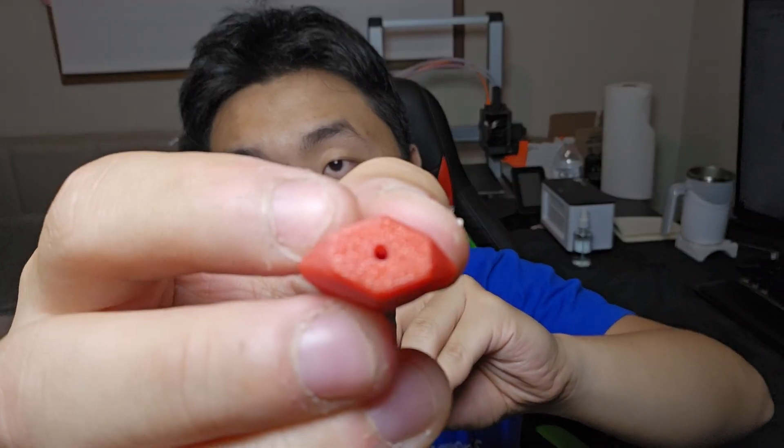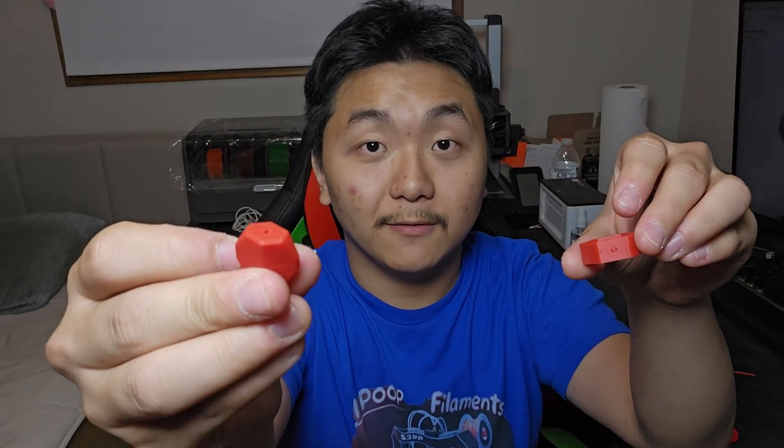Did I make this with zero tolerance, zero millimeters? No. All these parts have a circle diameter of 1.9 millimeters, except this one. This one has a 1.9 millimeters diameter circle, and this one has a 2.1 millimeters diameter circle — that's a really large tolerance gap. So here's the reason why I think this one fits and this one doesn't.